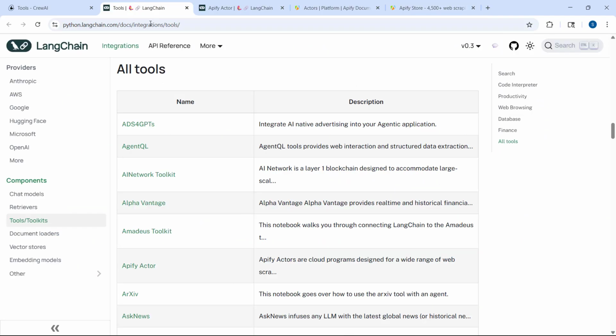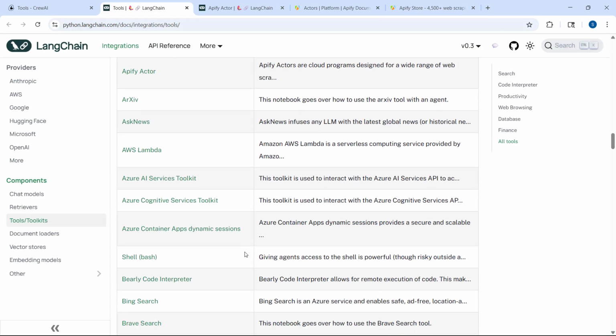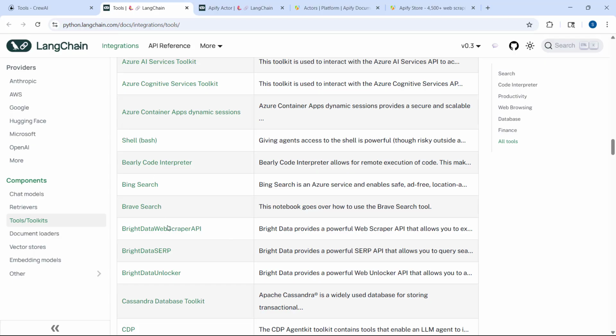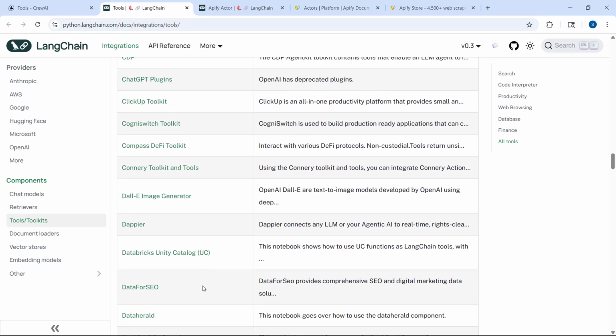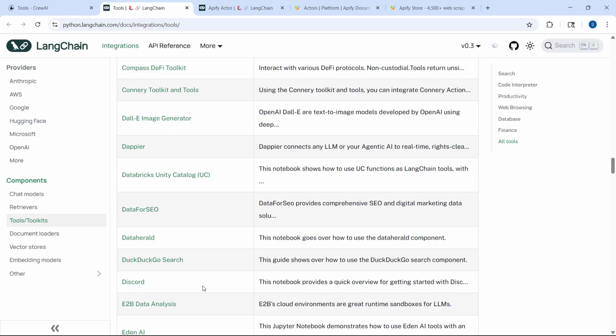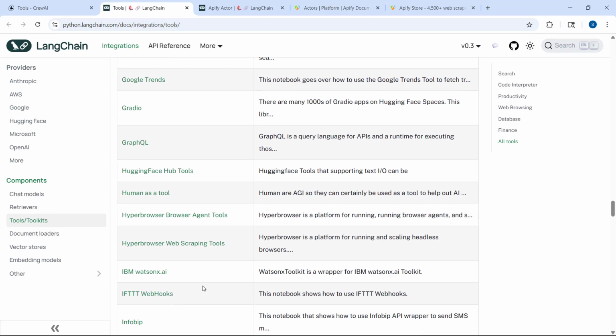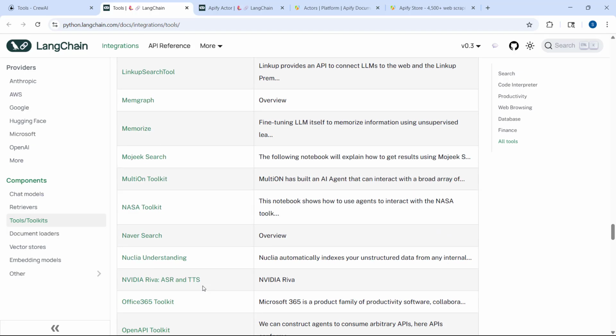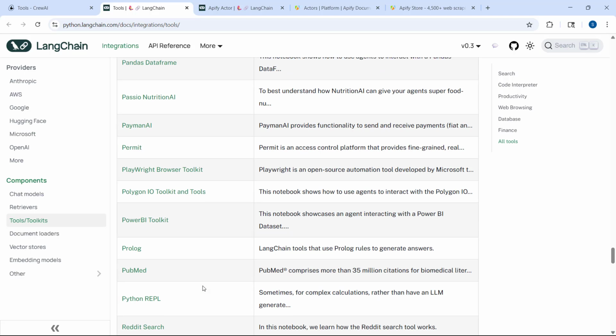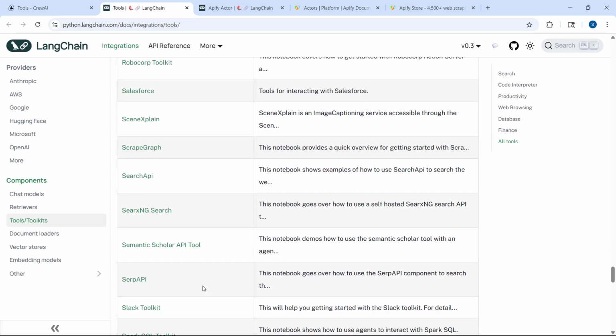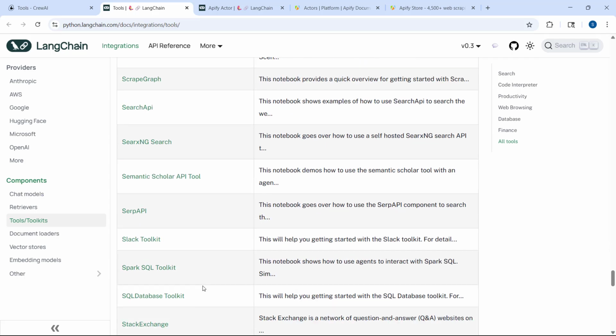So there are so many tools that are provided by LangChain. Bing search, Brave search, ChatGPT plugins, and so on. So you have so many tools available inside this LangChain tools documentation. So you can go through at your convenience.